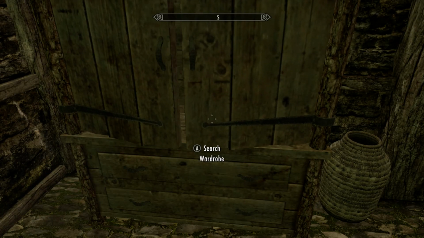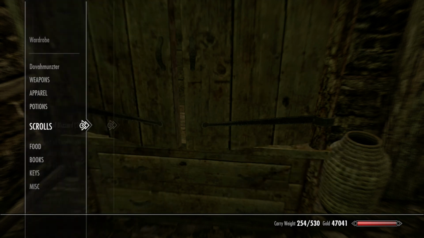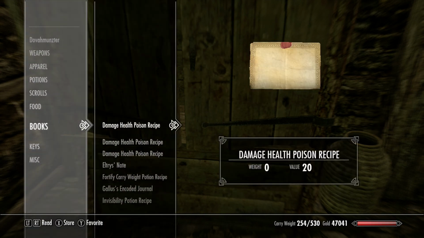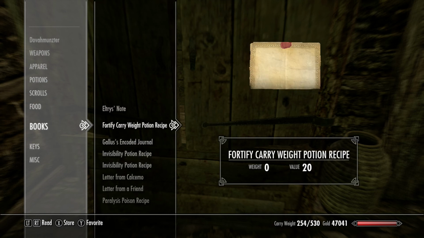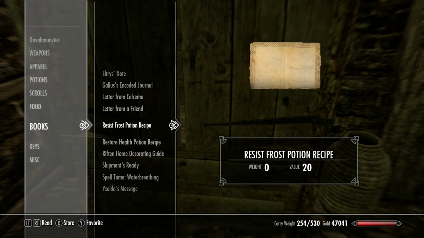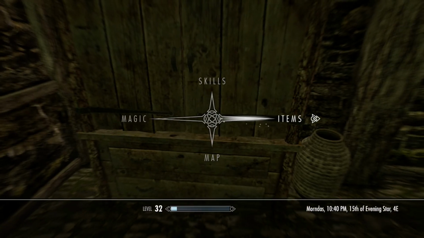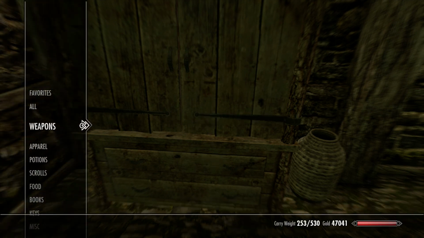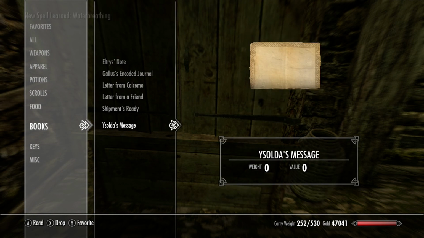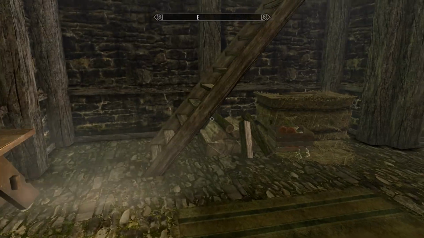There it is. Actually, we need to put some of our books in here as well. And I need to read that. I'm not entirely sure if I have the water breathing potion or potion spell yet. Sweet. I don't remember where I got that.